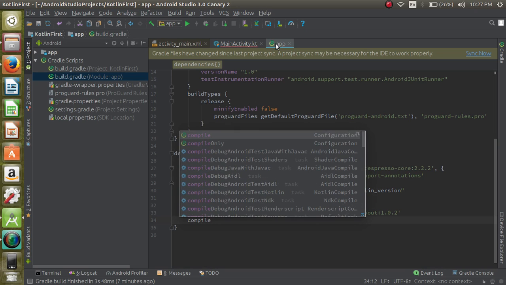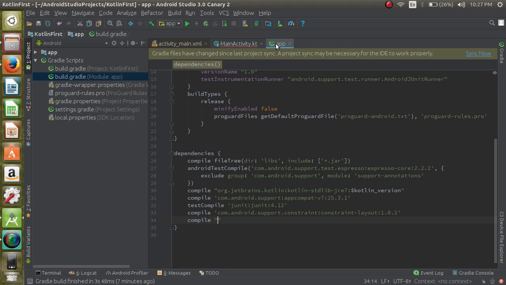Compile org.jetbrains.anko. Here you can use the latest version.